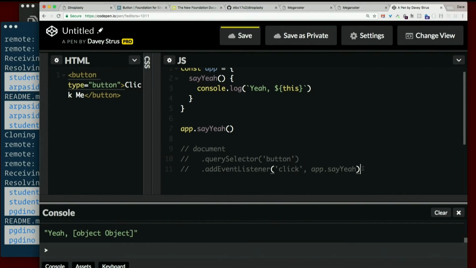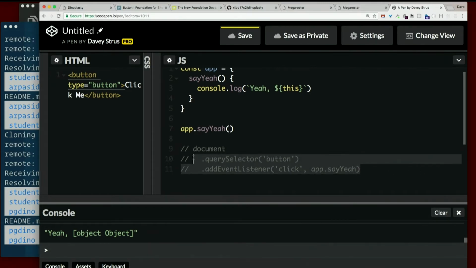Who thinks they know what it's going to be? Kyle, what's it going to be? Jaden, what do you think? Tom? So they can hear you in the back. It's going to be the target of the event because it's an event handler? That sounds familiar.